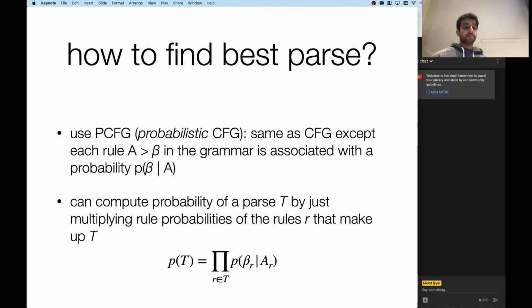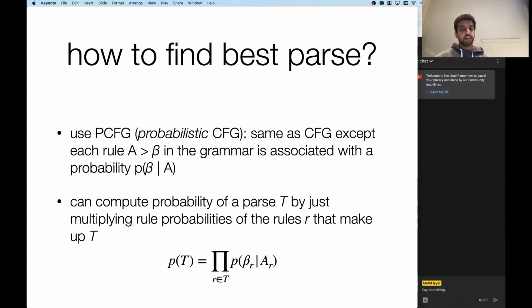There are popular tree banks such as the Penn Treebank, which was created in the 90s and originated a lot of the research on parsing. This tree bank has, I think, roughly 1 million words in total, so it's quite small, but it was created by linguist annotators who were paid to do this task. A tree bank is just a collection of sentences that have been manually annotated with their trees. You can estimate the probabilities of each rule by looking at its occurrence frequency in the tree bank. So if there are 10 different ways to form a noun phrase, you can look in the tree bank and see which ways occur more frequently, and assign probabilities just by empirically counting and normalizing the counts of those rules over the tree bank.